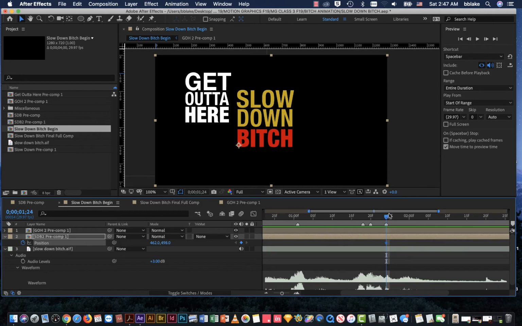I'm going to go a little bit forward, and I'm going to knock that thing over by, you'll notice what I'm doing now, I'm going to scrub through these two components. The first number in the timeline for the position represents the horizontal movement.